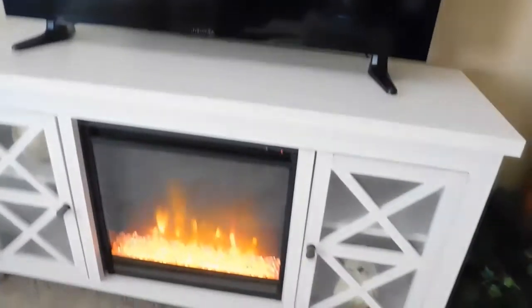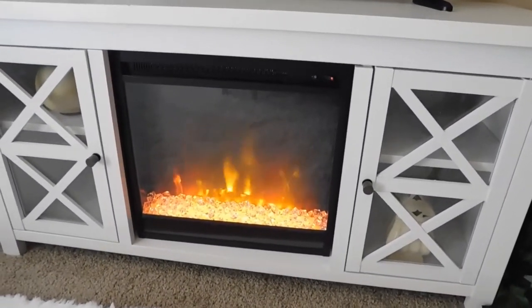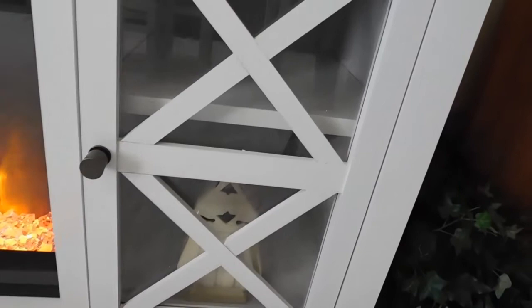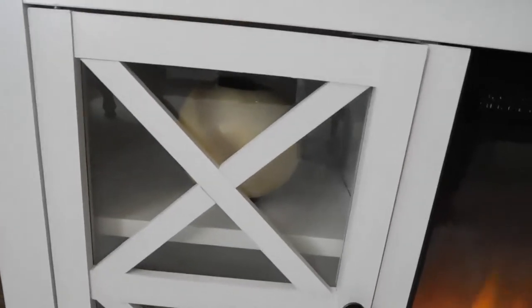27-inch, I think it is. I'm not sure. I'm trying to step out of the picture there. Our fireplace came from Amazon. It's a crystal display, and it has heat that comes out, absolutely amazing. Just put a couple of little accessories at the bottom there. I guess it's called accessories. Just a couple. I don't want it crowded and full of stuff.